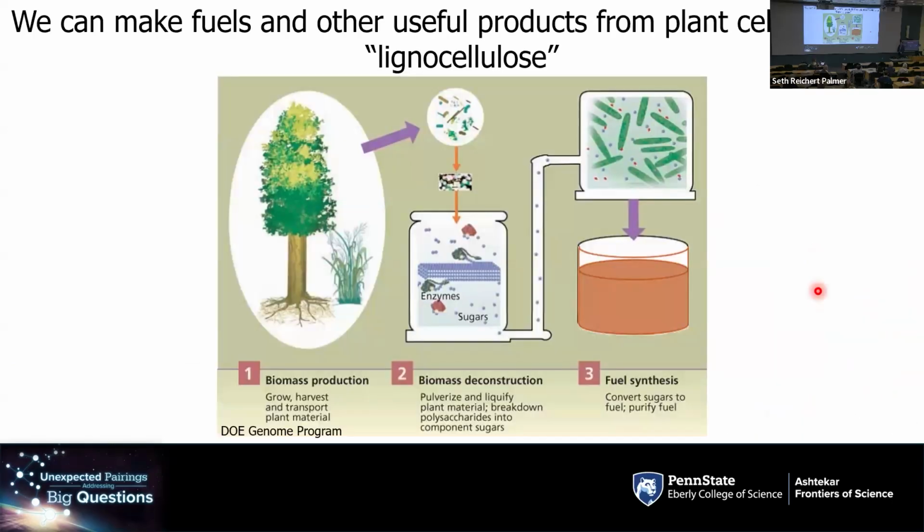So I'm going to highlight one story today, which is relevant because we are actually in the building where this story was generated. The microscope that we used for this story is actually right around the corner if you walk outside. Researchers for a long time have understood that we can make fuels and other useful products out of plant cell walls. One of the jargony terms for plant cell walls is lignocellulose, because two of the major components in plant cell walls are cellulose and lignin, hence the name lignocellulose.